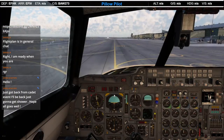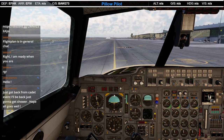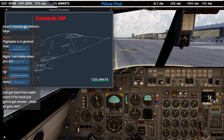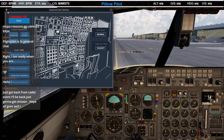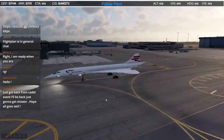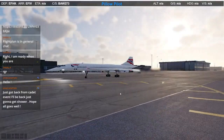Ladies and gentlemen, welcome aboard our Concorde operation flight today. We'll be flying subsonically from Helsinki Vantaa International Airport, all the way up north to Rovaniemi International Airport in Finland. Our flight today should take just under an hour, about 45 minutes, and we look forward to seeing you during the flight. Thank you.